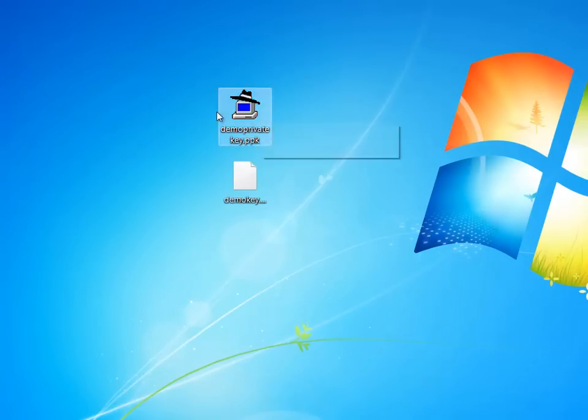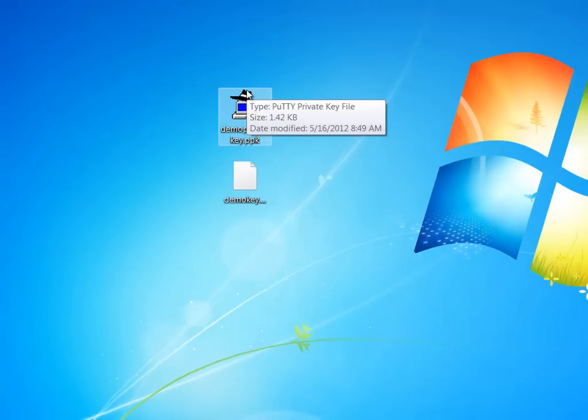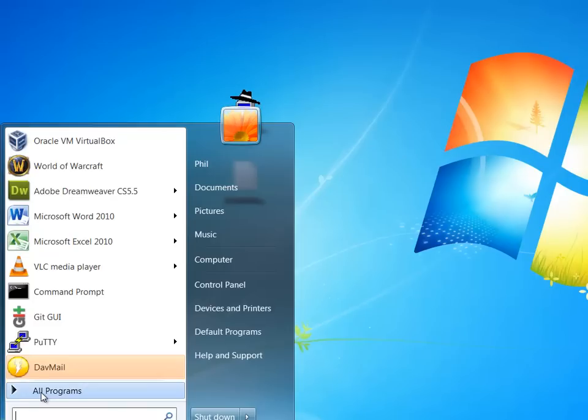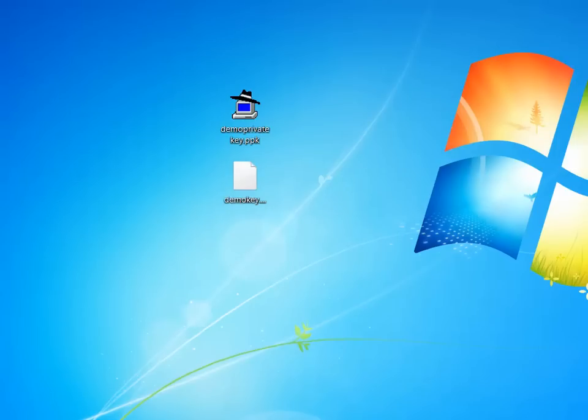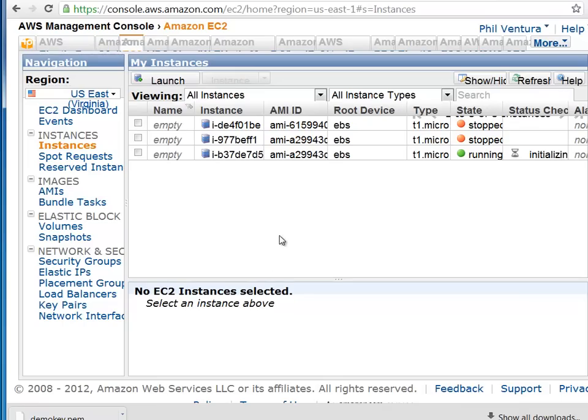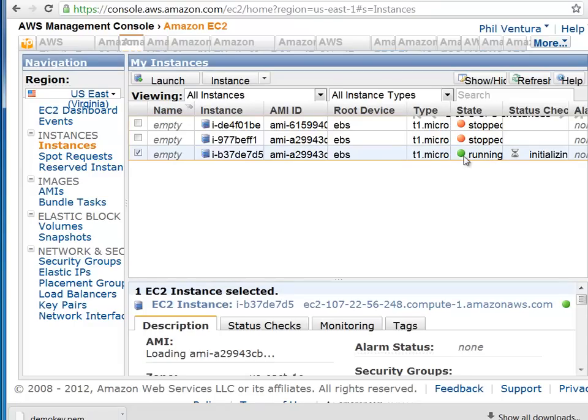This is the file that we actually need to be able to access the server. If I double click on this, down in the lower right, and you can't see it here, but in the lower right of my screen on the taskbar, I'll see a similar little icon, and that is the Pageant program, namely this program here, actually running with that key loaded. So that means we're basically ready to go. All right. At this point, I should be able to go back, and hopefully my server is actually running. And it does in fact say that it's running, so I should be able to go ahead and access that.